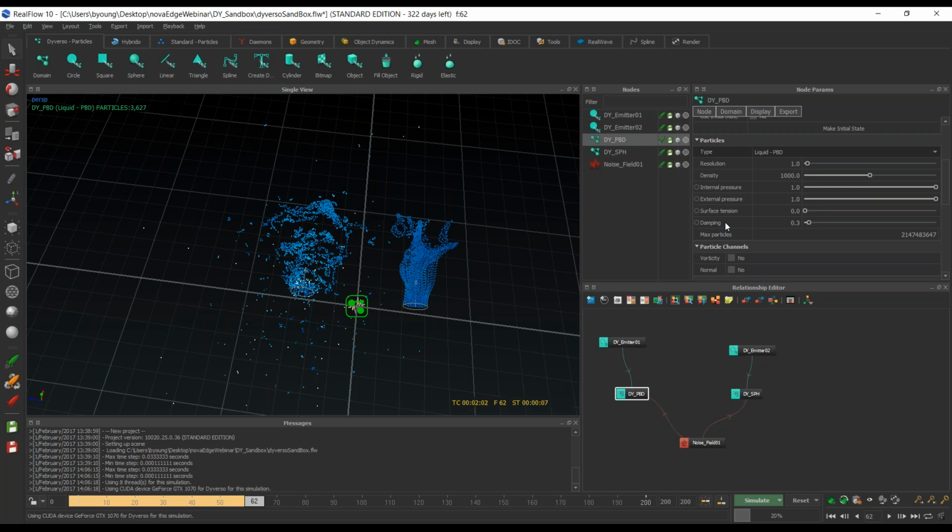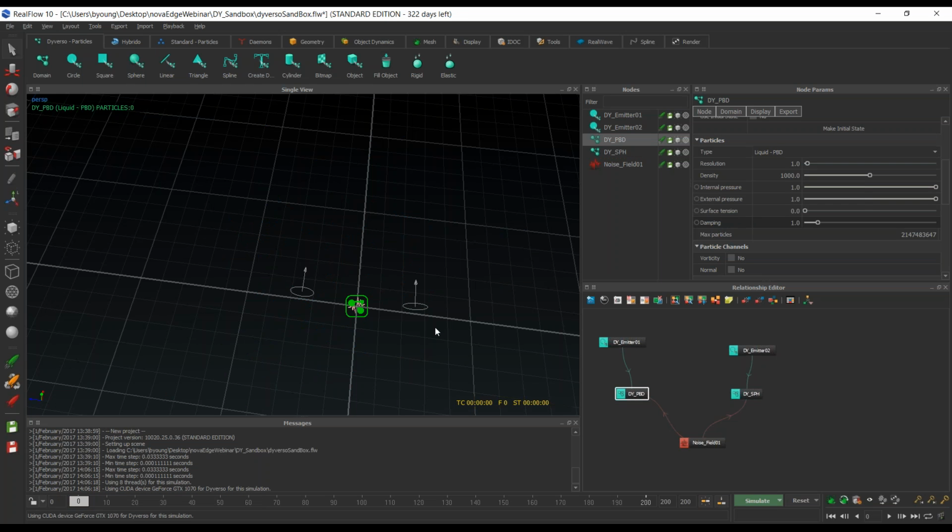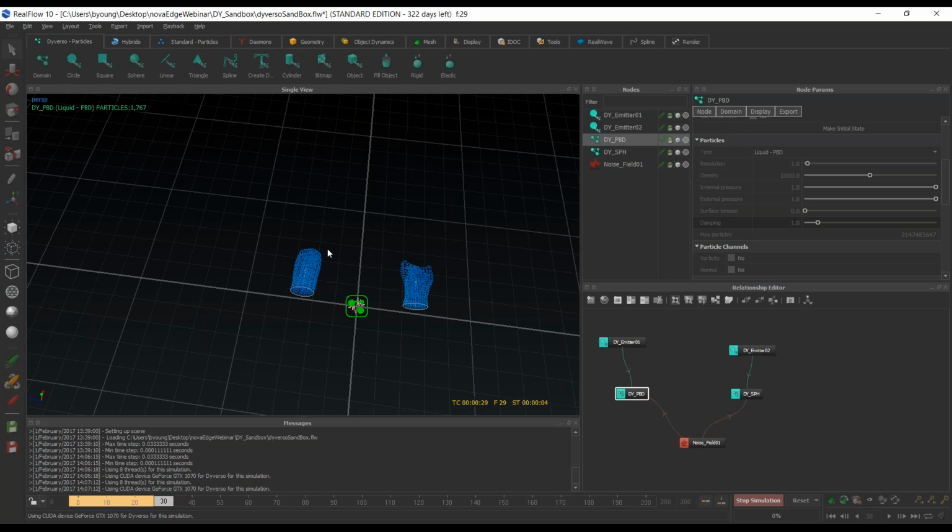We can bump this up to, say, 1, reset, and sim it again. We see the dampening starts to calm down our simulation, but at the same time, we're not getting this cool stuff here.